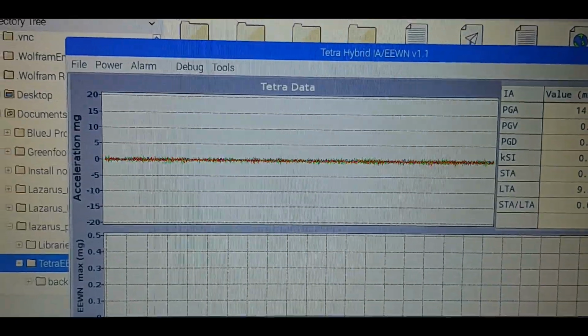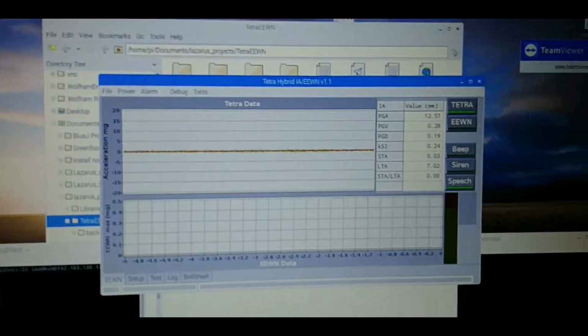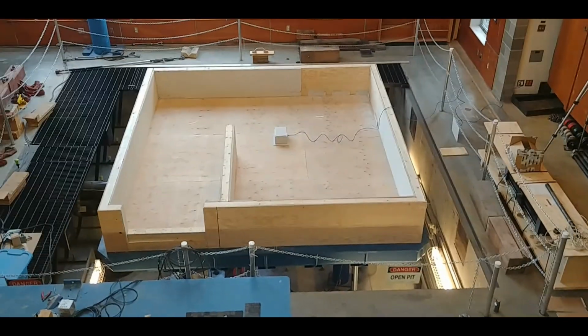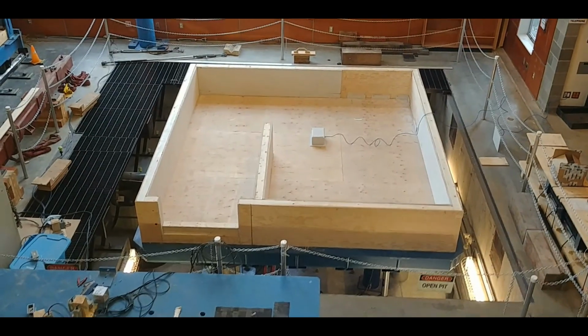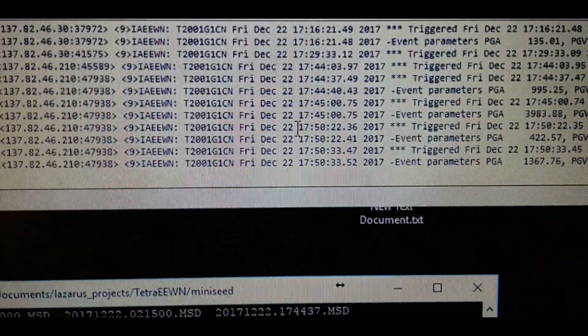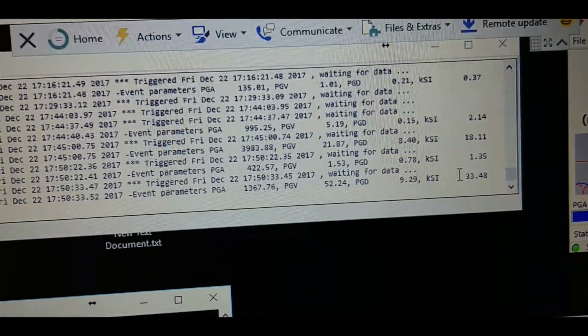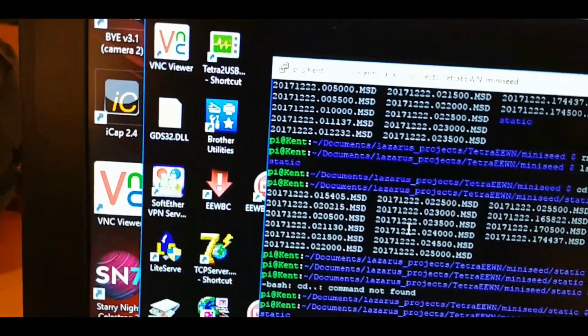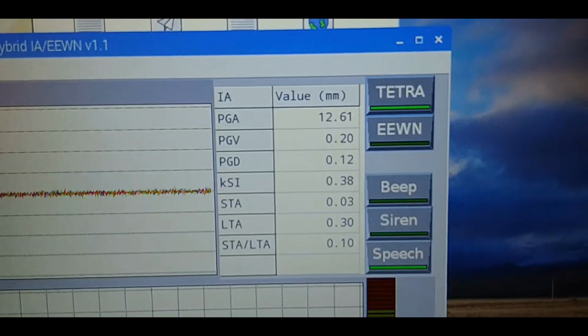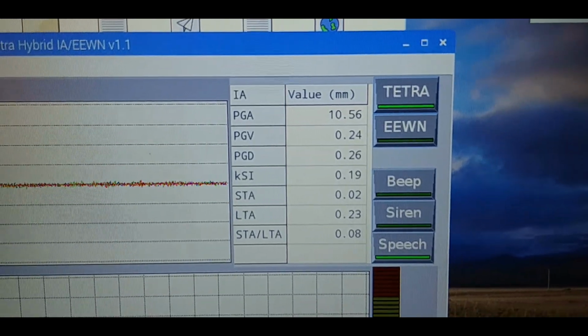And here we are in the lab control room looking at the raw waveform from the instrument, which is sitting down on the shake table. And we happen to be here at the lab with my laptop looking at everything via TeamViewer. And outside we can see the shake table, a structure meant to destroy, with an Internet accelerometer in the middle that we connect to, and a cable going over to the Ethernet plug in the wall. Connection to read raw files, and events coming in telling us when events start and how big they were when they end are ready, and we are able to look at that as the experiment is rolling. We can also see that new files are coming in every 5 minutes, as they should, and they contain the data from the accelerometer. The shake table sits still, and these numbers represent the noise from the hydraulics and whatever else is going on in the building and out on the road.